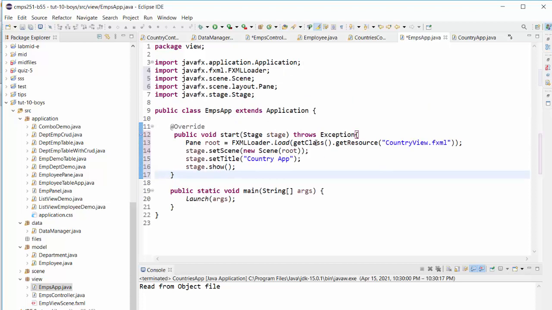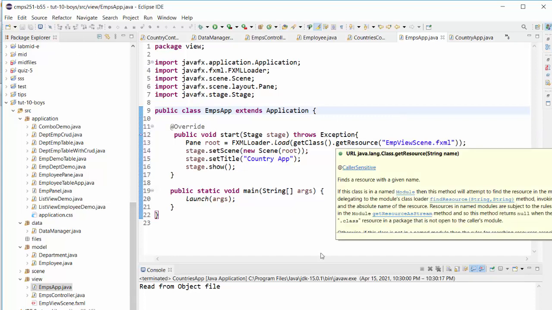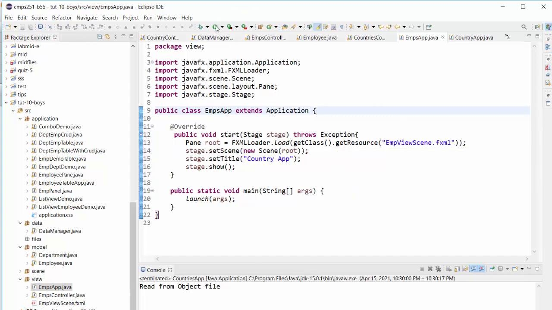Okay, and I just need to change the name of the view file. So the name of the view file is going to be emp view scene. If the name is wrong, you must rewrite it in a right way. Let's just launch it, see what's going to happen.